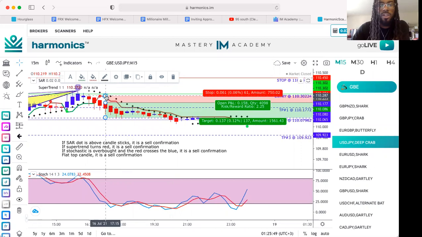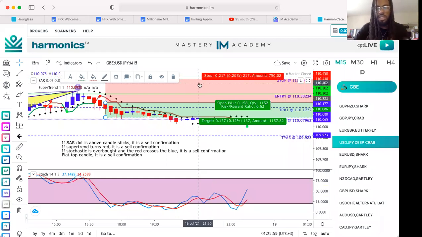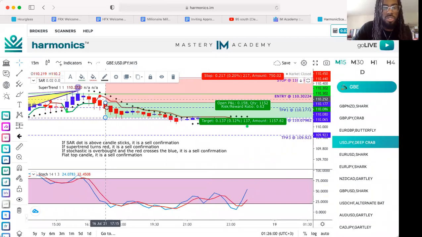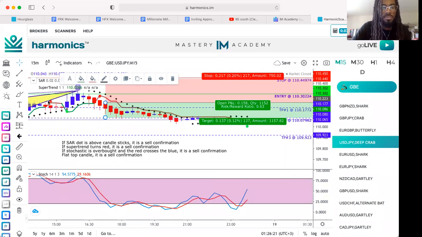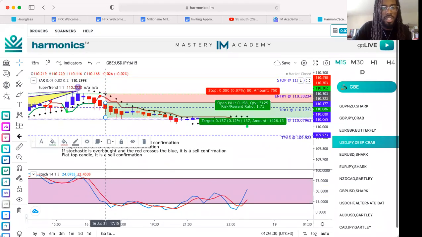Now, the thing about the parabolic SAR, and this is something that's actually really dope, is you can actually start to trail your stop loss. So of course they have the stop loss way up here. And of course, when you hop in this trade, you can definitely put your stop loss way up there. But the beautiful thing about it is once you hop into this trade, boom, and you get that downward momentum, how you trail your stop loss is by looking at the previous parabolic SAR and then putting your stop loss at that number. So if I were to hop in on this candle, I waited 15 minutes. Now it comes down here. I'm going to actually change my stop loss and put it, hold on. Boom, get my stop loss. I'm actually going to put it right here.